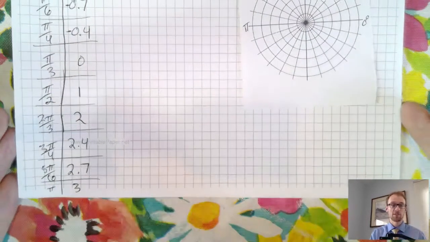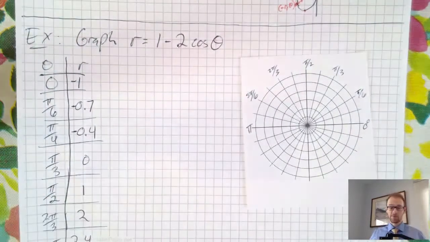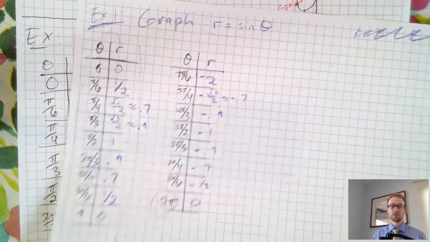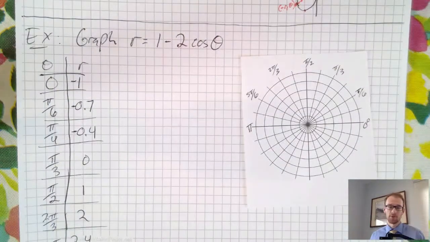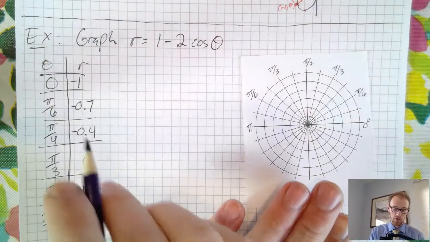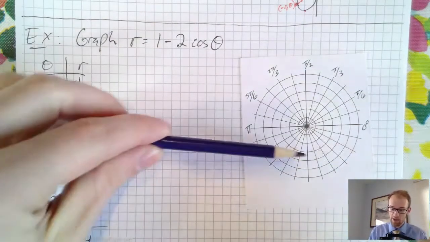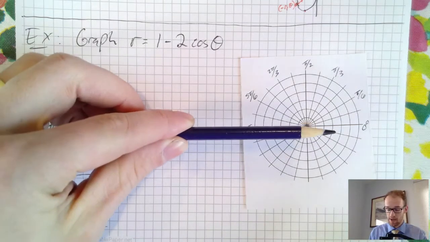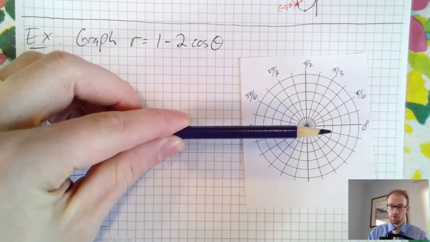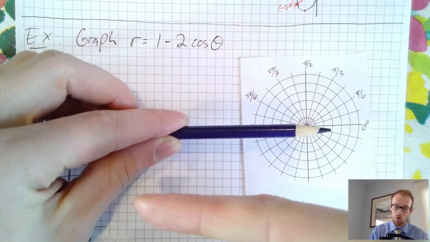Now let's start graphing. Now notice this is half as much as we did last time, okay, because we have symmetry to help us this time, so it saves us some time here. So 0, -1. Theta is 0, so I'm facing this way, right, along the polar axis, and I have a radius of -1, so that means I've got to go backwards by 1.